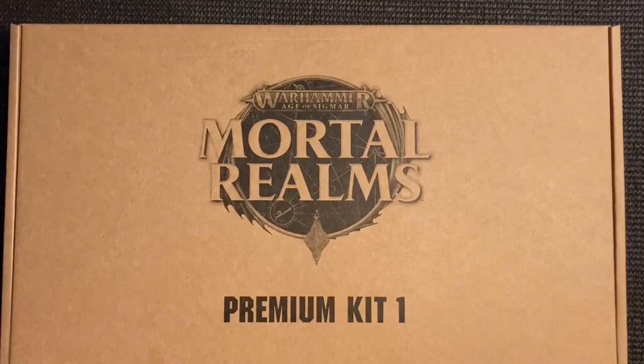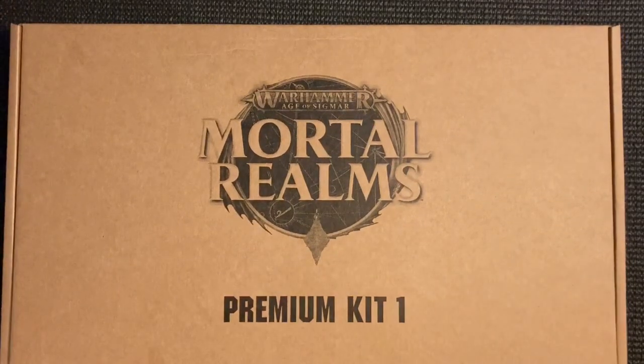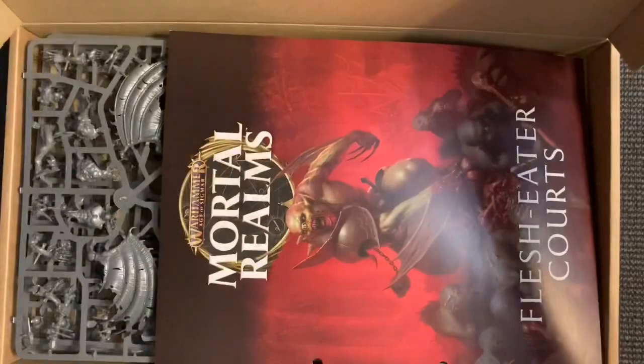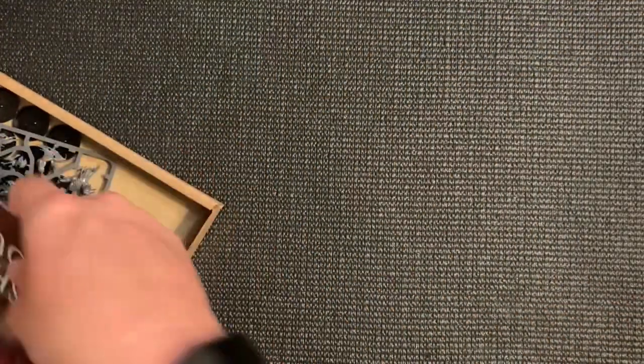Hello, welcome back to the Mortal Realms. So we've got the premium kit 1 today. Let's have a look. So we've got Flesh Eater Courts. So let's quickly get the stuff out of this box so we can have a better look.